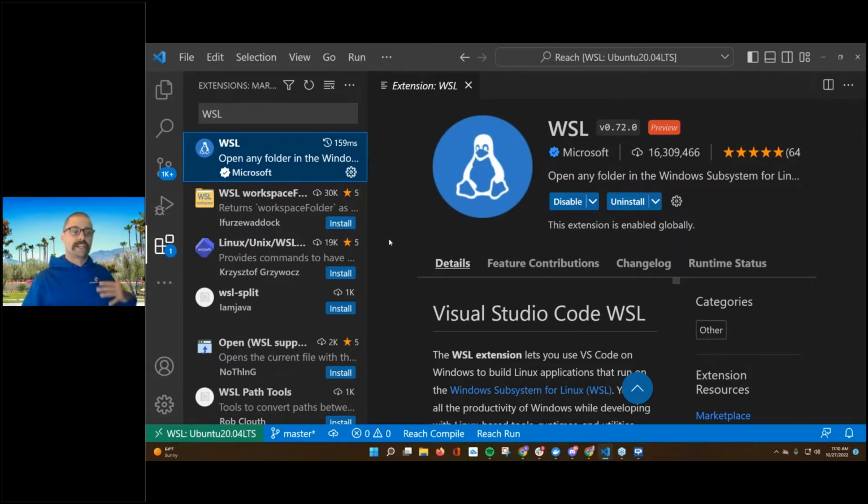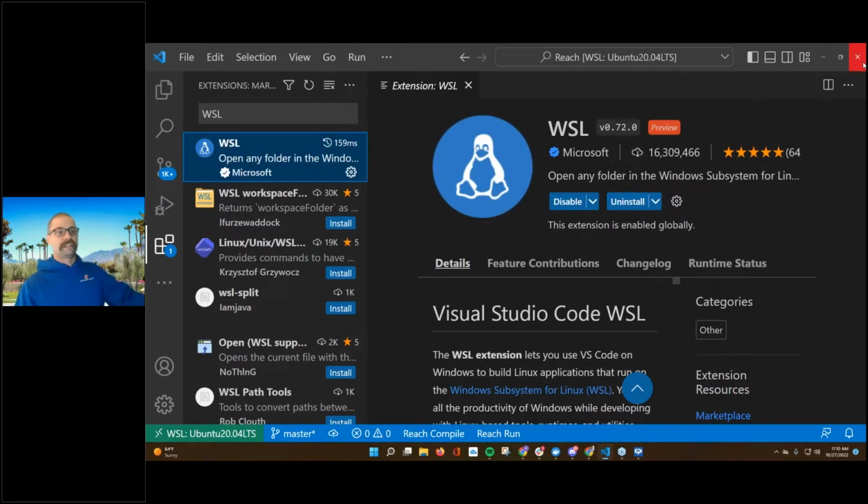Again, this tells your Visual Studio Code that it can run inside Linux, okay? That's really important for standard support of Reach RSH files and interacting with the Reach language in general. So we'll install this WSL right here. This would usually just say install, but I already have it installed, so it's asking me if I want to uninstall. So I've got this installed, and what now, right?